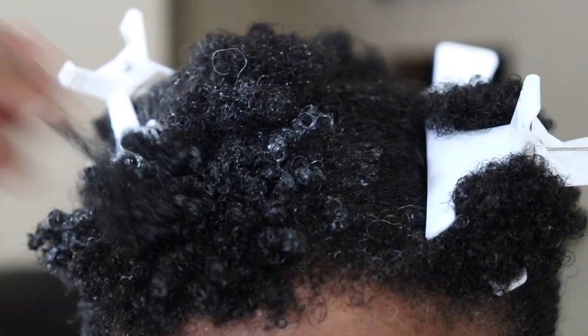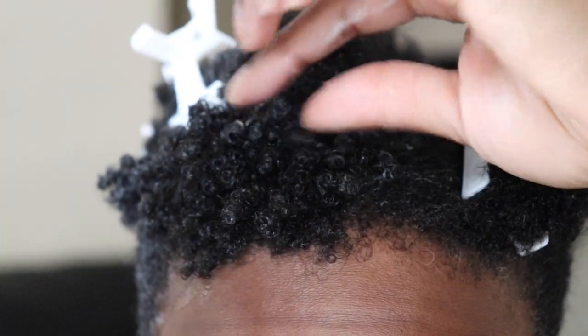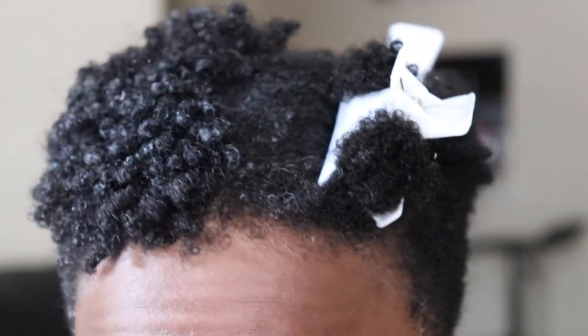You see the definition? All I'm doing is enhancing my natural curl pattern with the Denman brush. If there's any areas where you feel like your hair is not defined enough, you can just go in and grab it and just pull your coils between your fingers to give it some more definition. So I'm finished that first section.